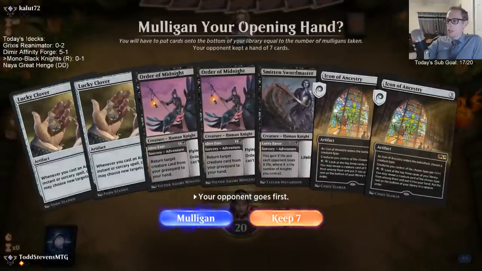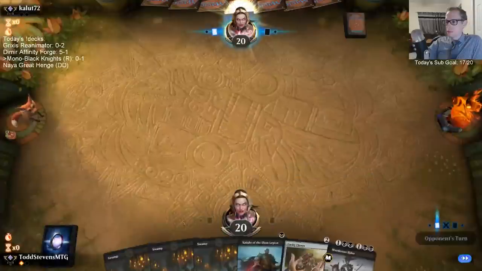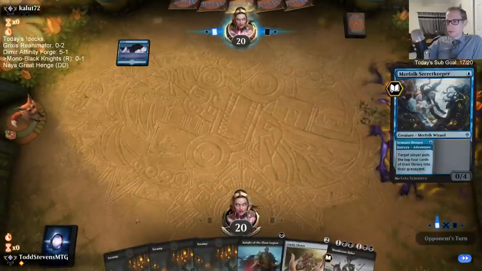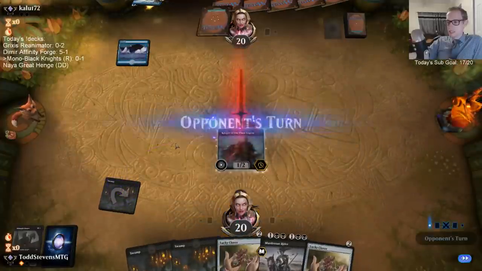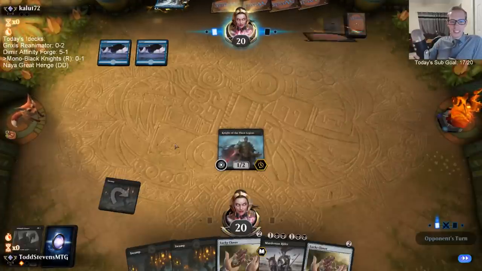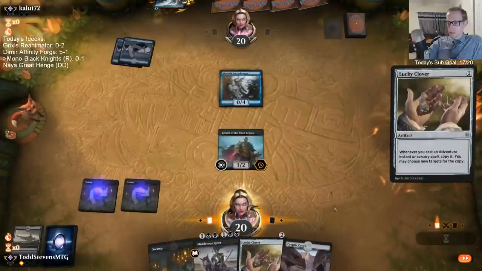Two pair and three of a kind? Oh, no, not three of a kind. Just three pairs with this Swordmaster Kicker. Was a perfect hand. This is a Hearthstone hand. Man, my opponent is venturing deeper. That's for sure.